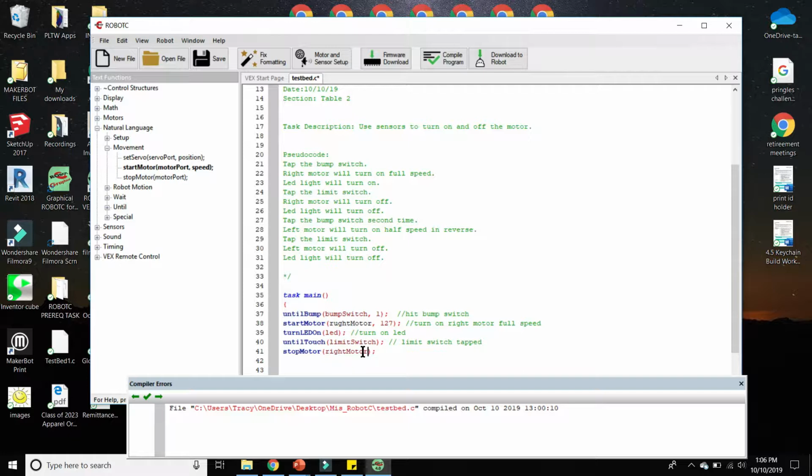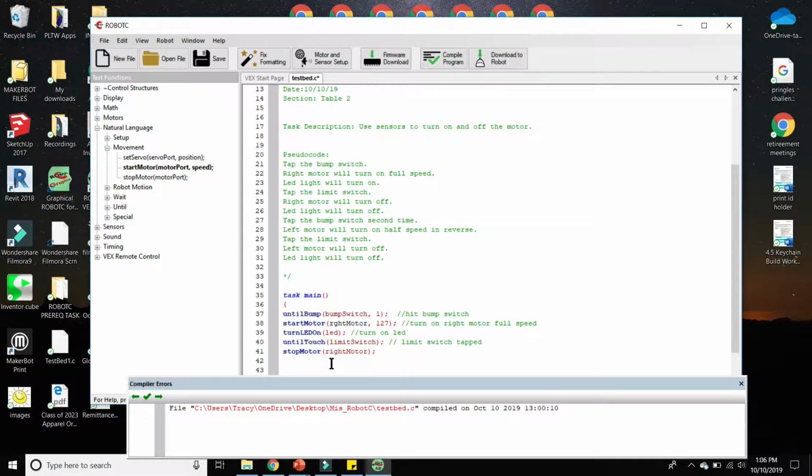Okay, so something I just looked at. In my rush to get this done, do you see how I misspelled right under line 38? Because I did that, my program will not work because the computer will be like, what the heck is this motor? So I better change that right now so it'll work. In fact, did you notice that it was in black?